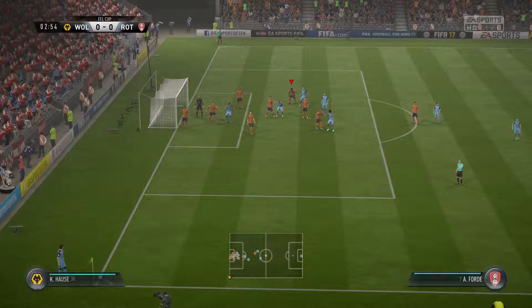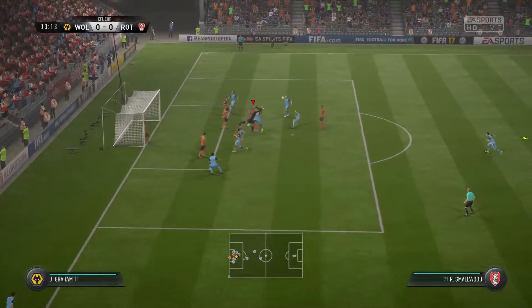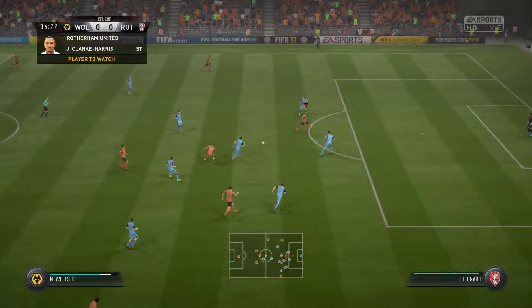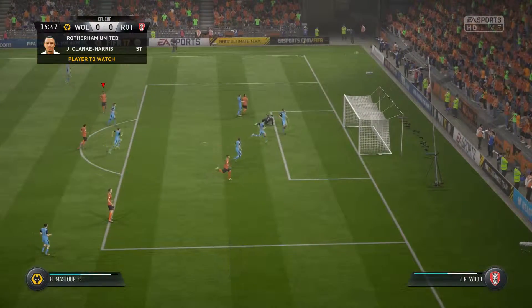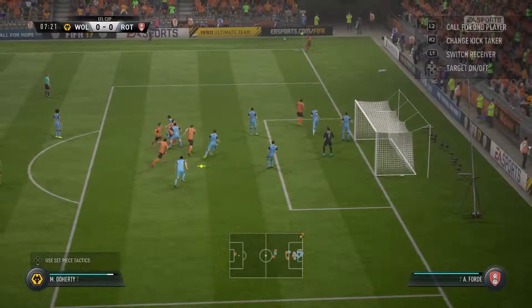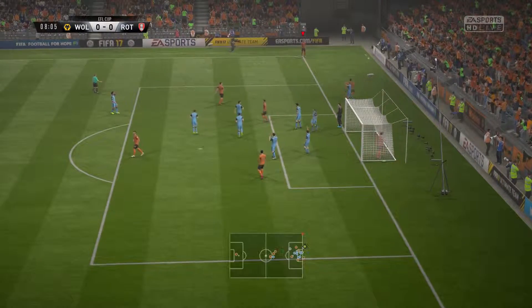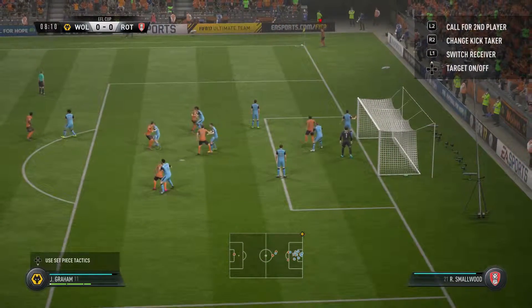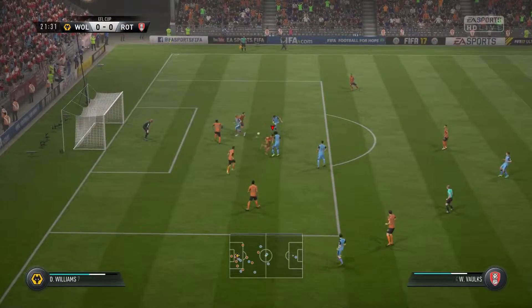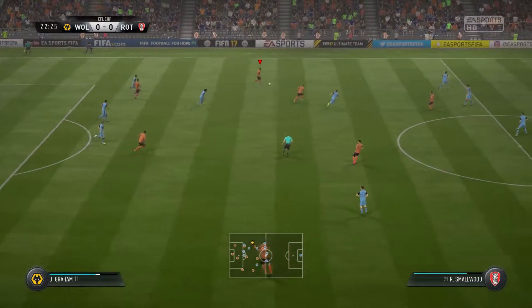First corner of the game — early pressure from Rotherham United earns them their first corner with just three minutes gone. They're looking for an early goal but we punch it away; it comes back in and it's a throw-in to us. Nice ball through — Naki Wells, great chance, great save! Best chance of the game so far. Our first chance and it's a very good one but Wells can't take it. Graham puts it into the area, another corner, whipping it in — we're looking for the header but it's just over. A deflection, great save from McKennie, and that was very close to the opening goal.